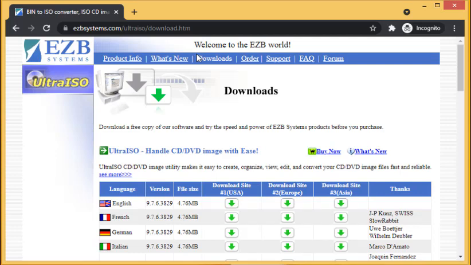Here on this page you will find multiple options to download. I am selecting the first one.